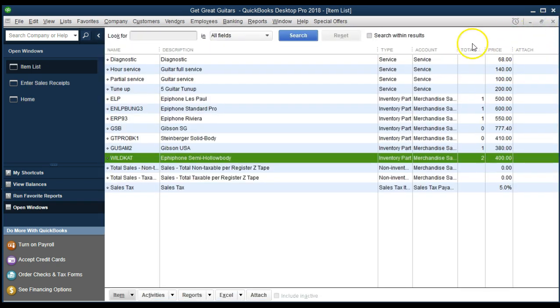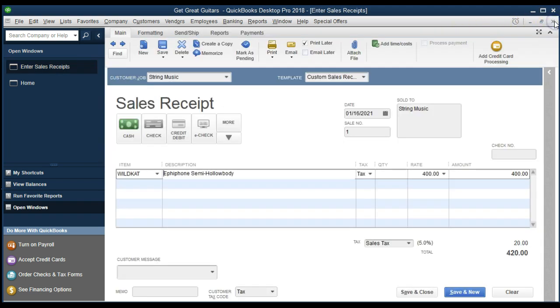And I'm going to go back to the open windows over here. Well, we can close this out. I'm going to close that out. And then we're going to go back to the open window. We got the 400, and then we've got the sales of 400. We have sales tax of 5% sales tax. We just made that number up. It's going to be different from state to state. Again, you would have to choose that in the lists, items, the item list, in order to get the correct sales tax for your state.